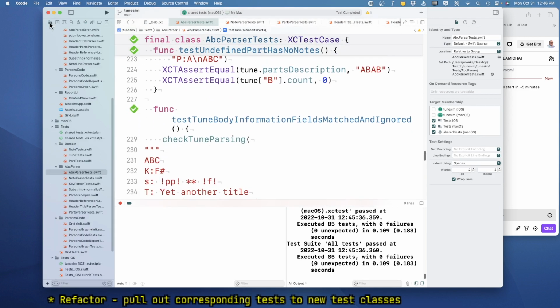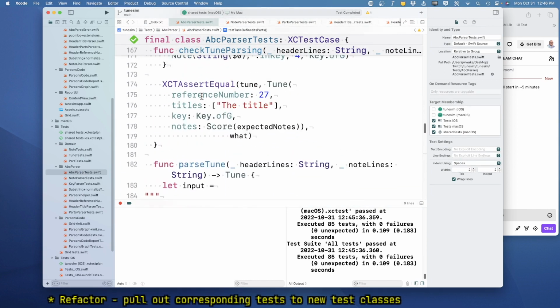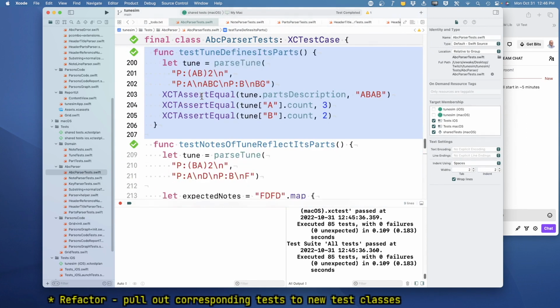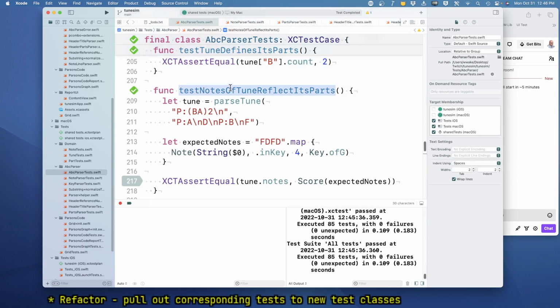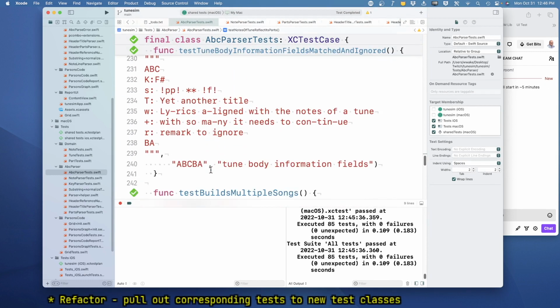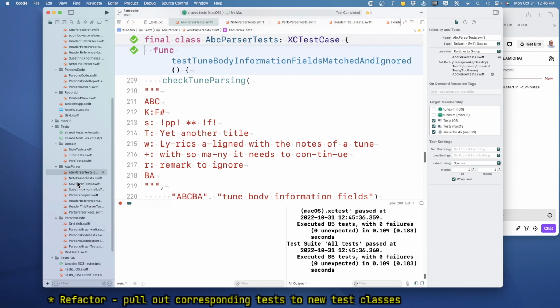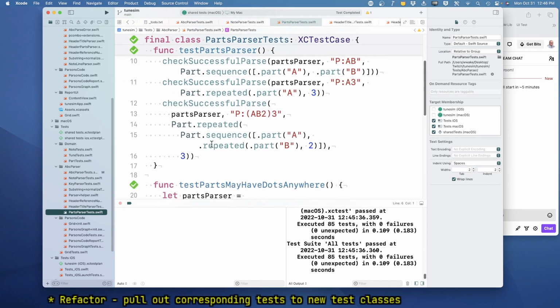I think that probably needs to be a separate thing. So this is parts parser tests. We already have it. Let's see. Parse tune. Notes of tune reflected tests. Okay, I think we're going to need that parse tune again. Tune body information field. That's something else. So let's take these two out, put them in parts parser test.